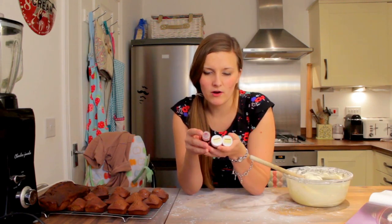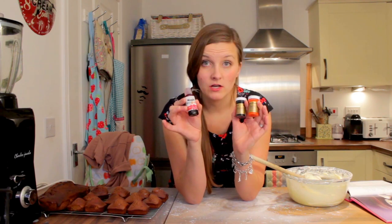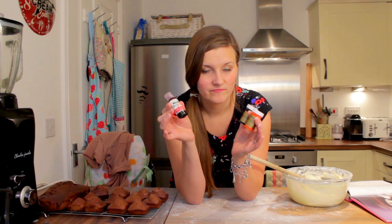I have no idea what colour to make my train. I have yellow, turquoise and red. I don't know. Can you please shout at your computer screens and that can be our voting system. Okay, ready, go. Yeah, you're right, turquoise it is.